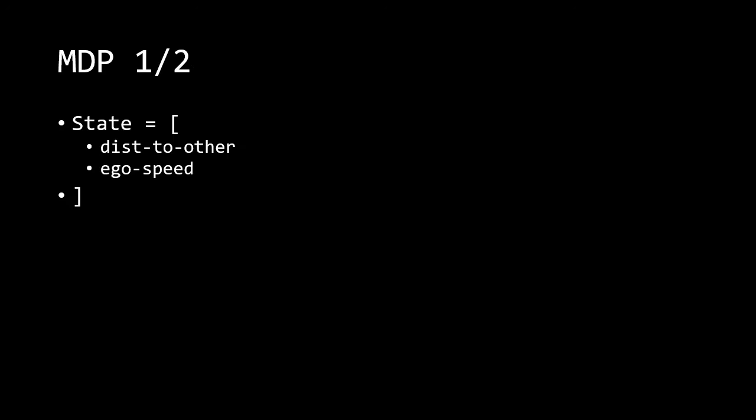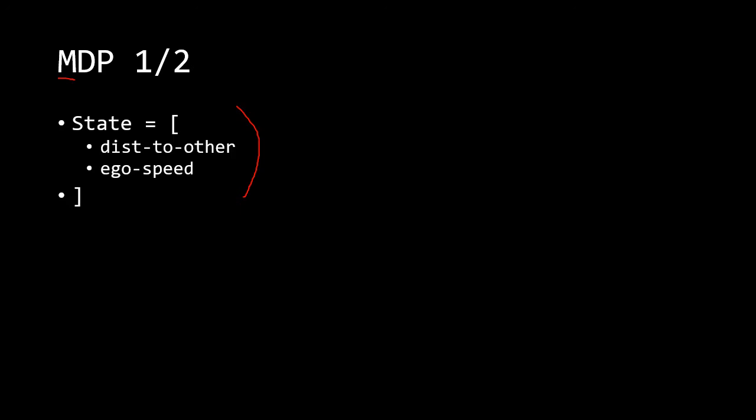You might be wondering, shouldn't we include the previous speed? Shouldn't we include, I don't know, the distance that was between us and the vehicle 10 seconds in the past? At least not in an MDP. This is where the M comes from. This is the Markov term, which says that the future is independent of the past given the present. It says that this information should be good enough, all the information is captured inside this term, and you don't need anything else in order to make a decision.